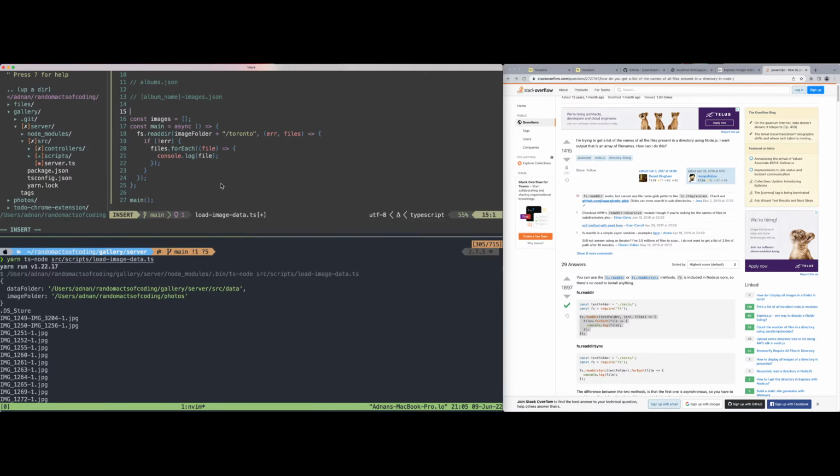Can be this and image metadata. Oops. I'll probably use this in the app elsewhere. I have some stuff to define here.